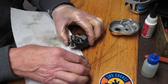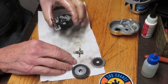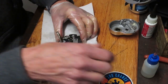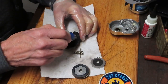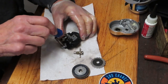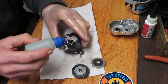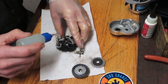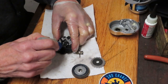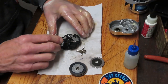We can remove our click ratchet. We can remove the yoke and the pinion gear. And I mentioned this on the other one. You could, if you wanted to, remove the jack assembly. This has got an extra bearing here too. So we're going to oil that bearing. I'm going to move that jack up. I'm going to oil this bearing as well. So this has 2 more bearings than the Saltist does if you're comparing which is which.